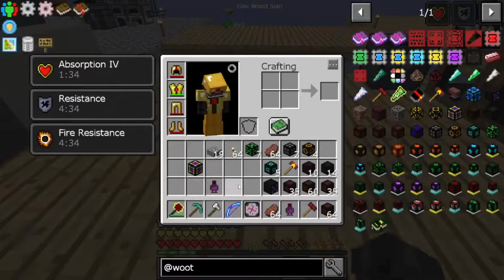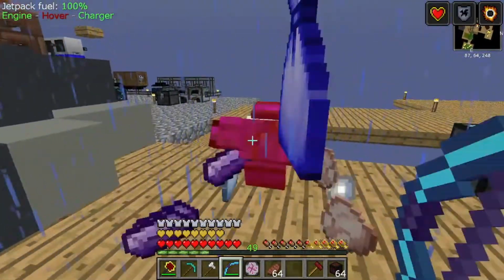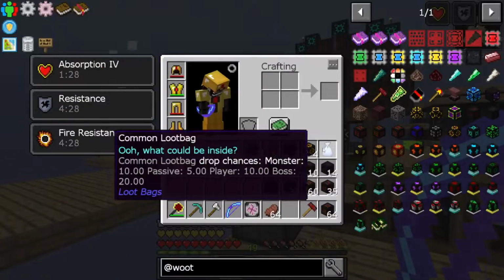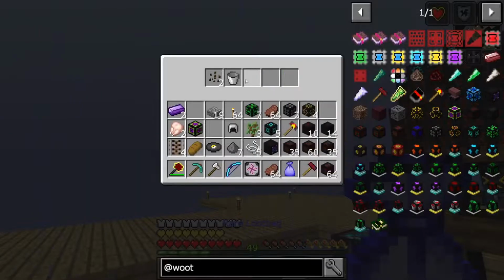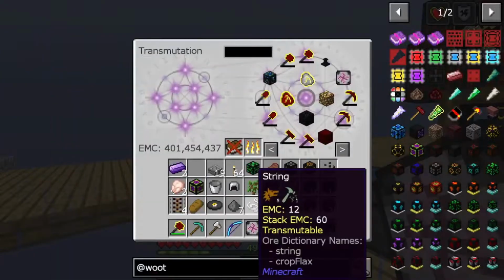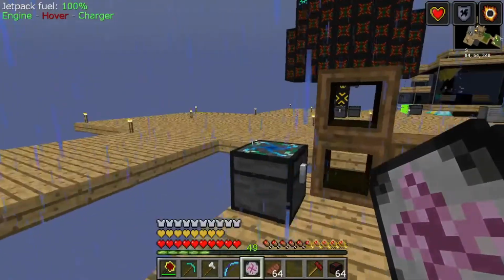Here we go. And let's kill these draconium chickens. Boom, boom. Dead and dead. Thank you. And let's open these, why not? Thank you, and our loot bag, and thank you. And you'll see him see this. Oh, this. Thank you. That's everything.